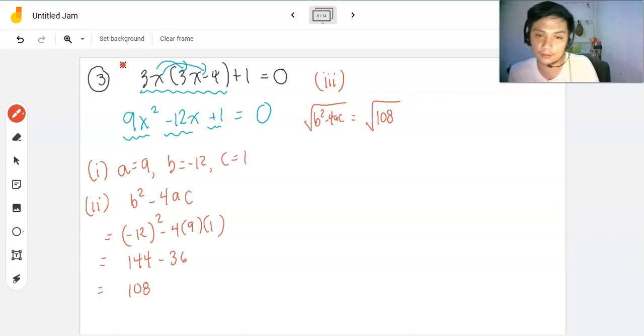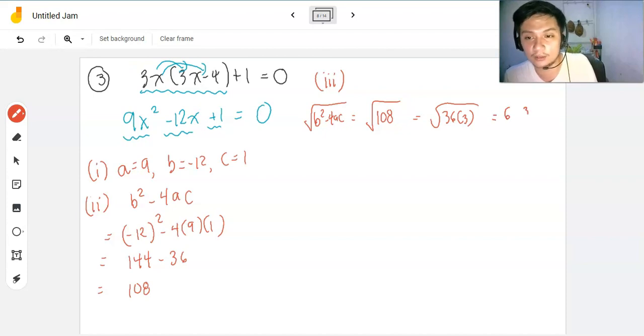Tingnan ang radicand. Isipin kung meron siyang perfect square factor bukod sa 1. At kung meron, ano yung pinakamalaki sa mga yon? Sa 108, ano ba? 36, right? 36 times 3 gives a product of 108. So, this can be rewritten as the square root of the product of 36 and 3. Ang square root ng 36 ay 6. Therefore, yung 3, maiiwan siya, kawawa naman, sa loob ng radical sign. So, 6 square root of 3, ang simplest form ng square root of 108.